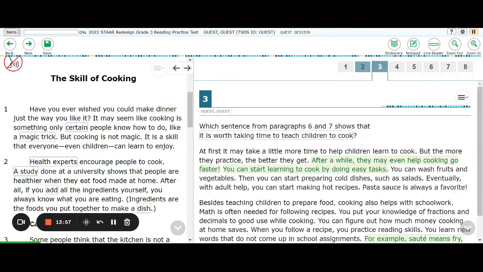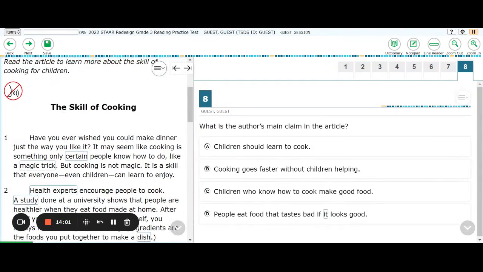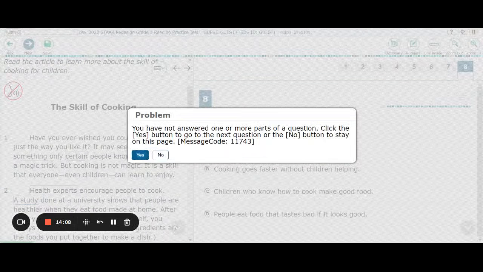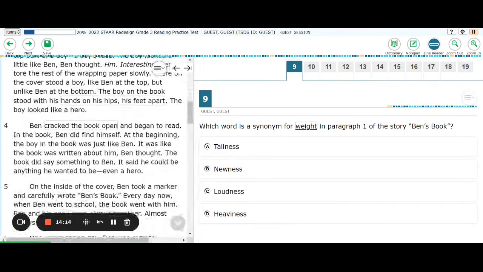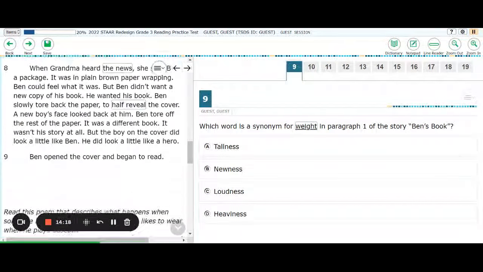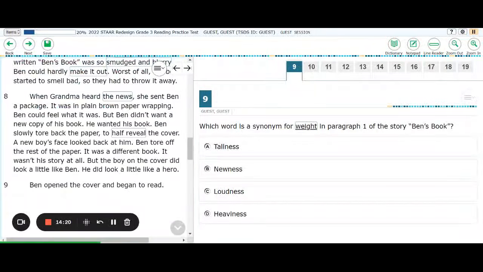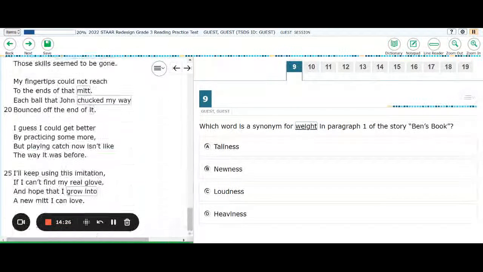Like we know, okay, 1, 2, 3, 4, 5, 6, 7, and 8 are all going to be about the skill of cooking. Once they're done with those and when they're ready to go to the next passage, they're going to click next up here. It's telling me I didn't answer the questions, and then it'll take you to the next one. This one is a paired passage. So like I was talking about that green bar at the bottom, there's the end of the first passage. Oh, my bar is not all the way across because there's more.